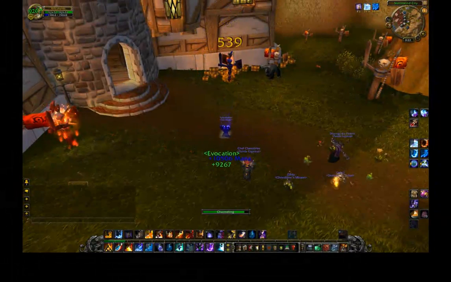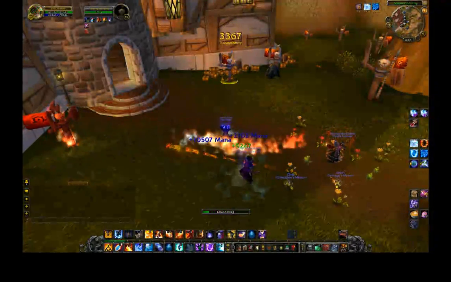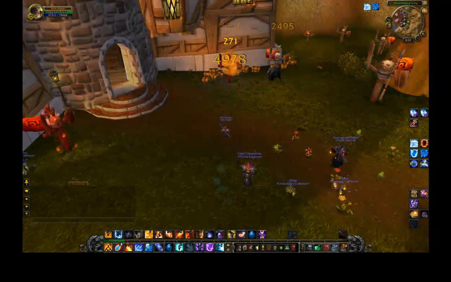So let me get my mana up here. Let's have the dummy lose all of its dots. You will notice that Ignite even procs off of dots that crit, which is pretty damn cool.